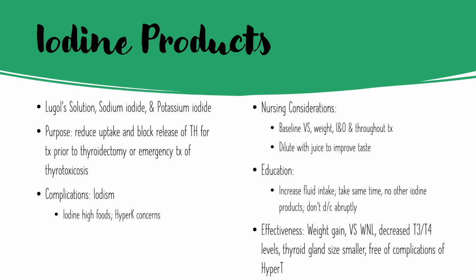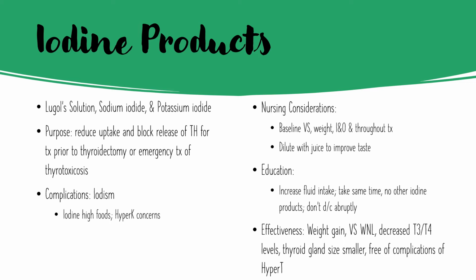Treatment prior to a thyroidectomy. So their goal is to have normal thyroid levels before they go into surgery, so it's not that dramatic drop again. So euthyroid is the term that your book uses. That's what it's doing, trying to bring down the hyperthyroidism to a normal level before they take out the thyroid hormone. Or we can use it for the emergency treatment of thyroid toxicosis, again, that high thyroid level, and complications associated with it.